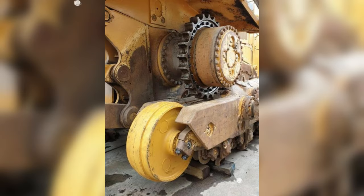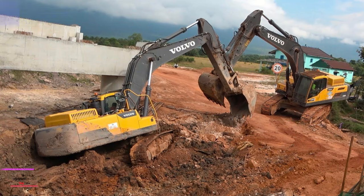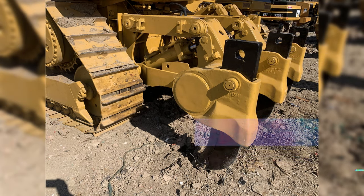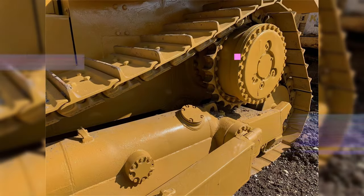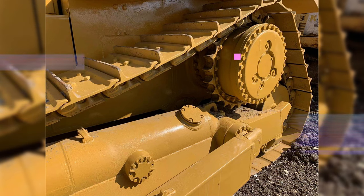Hydraulics' ability to transfer power through pipes and tubes to linear and rotary actuators led to equipment designs that became much more powerful, productive, efficient, and durable. A greater degree of machine control for raising and lowering implements also became possible, allowing greater precision while manipulating grader and dozer blades. Rotary power for functions such as fans, augers, saws, drills, and other traction motors could be introduced. Subsequent to refinements overcoming problems with early systems, operators rapidly adopted mobile hydraulics when they observed how blades, buckets, and booms could be moved more quickly and operated with greater force than what sluggish cables could manage.